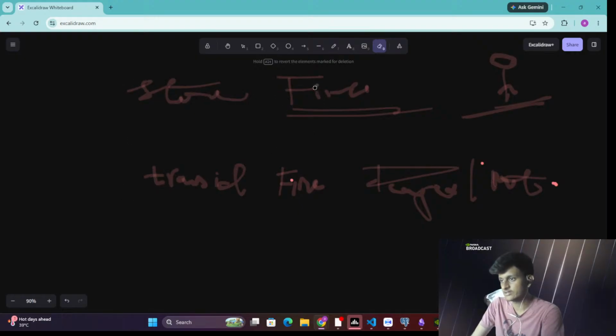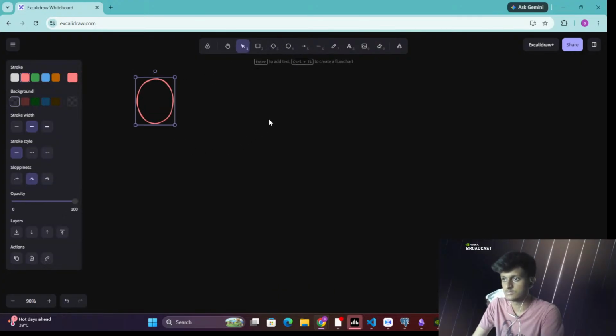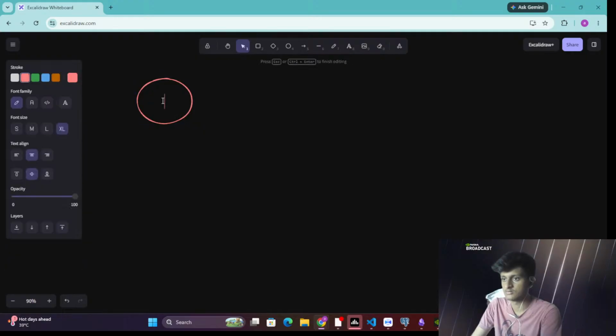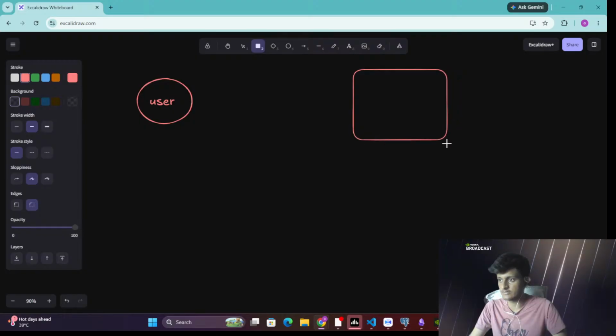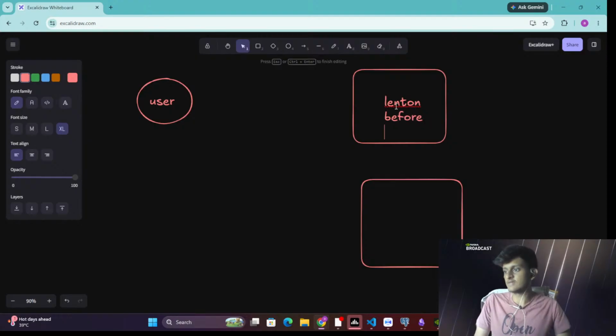So the idea here is to track the fines of a user, right? Let's say you got a user. And we have different types of tables. We got borrow history, something that is very important, right? And in borrow history we got lent on and before, right? From this we can say before and returned on, right?